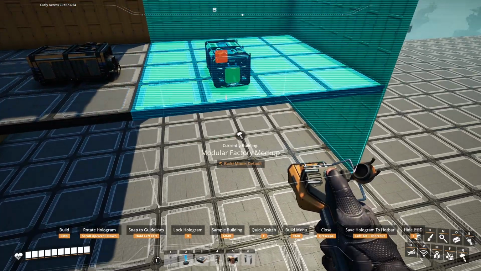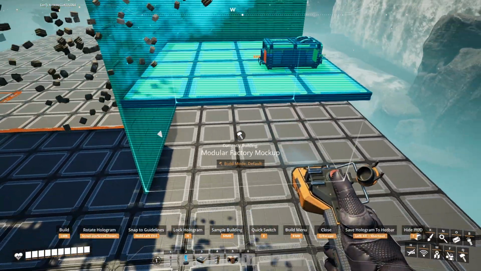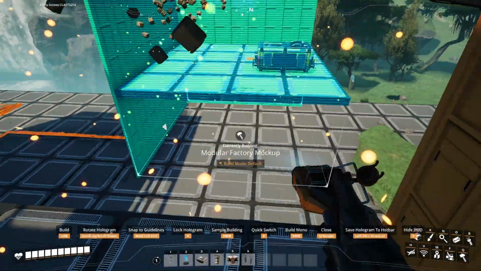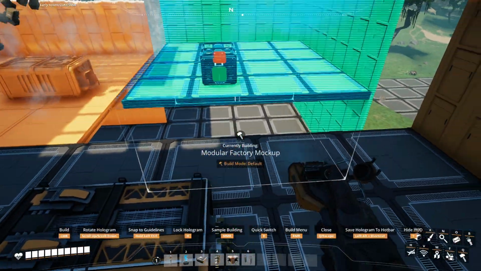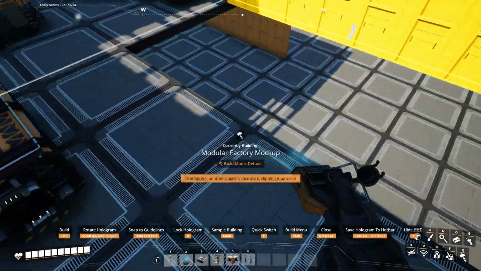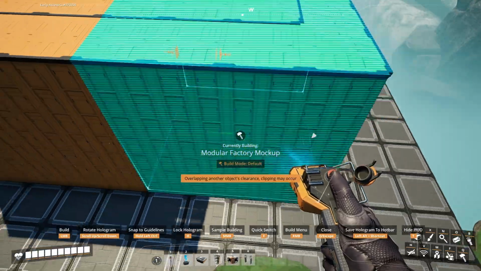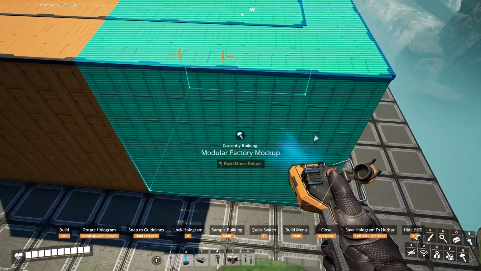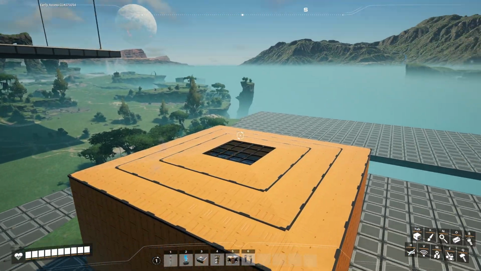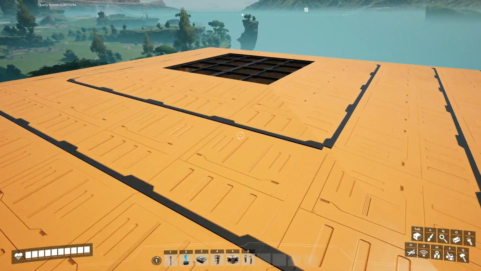Module 2 will have all of the constructors. Module 3 has all the assemblers, and then Module 4 has all the liquid transportation and stuff like that. Let's see if I can actually hook this up properly. There we go. So by just using those 4 different blueprints, you have the entire factory done.